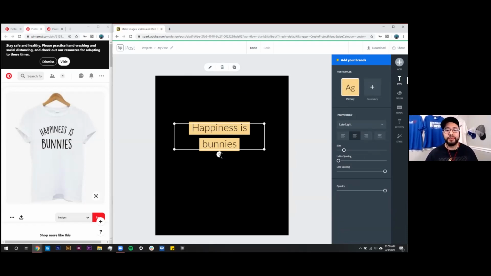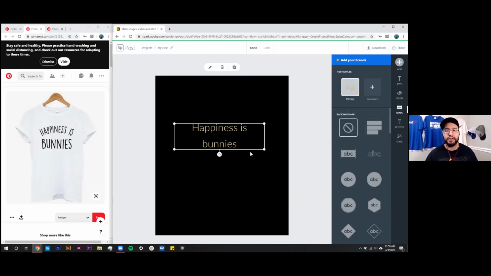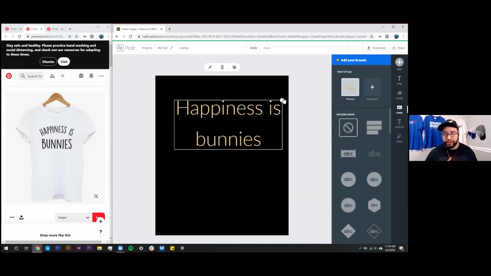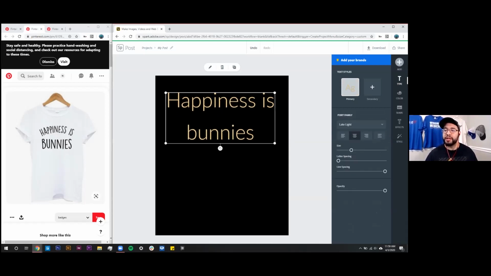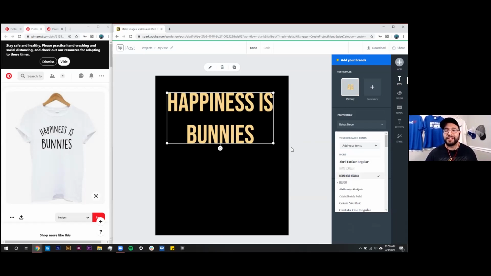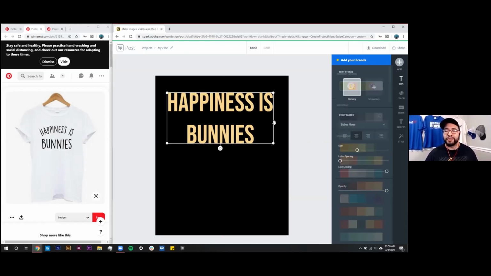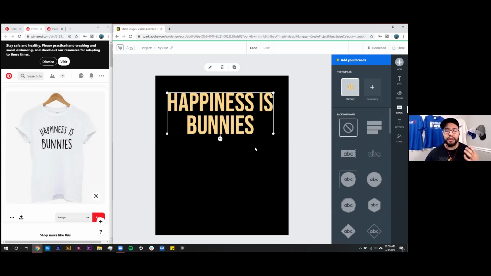So happiness is bunnies, that's the text that we want to use, but I do want to remove the shape that they add automatically to just have our text here. And I'm going to just try to make this text a little bit more interesting, but I'm not going to try to overcomplicate things. So I want to move this in a position that I want it, and I'm going to go to our type tab and select a font that I like. I'm going to probably use BN regular for most of the designs that I do here, just because I love this font so much. And so once we have that selected, I'm going to make the line spacing a little bit smaller, and then I'm going to use the shapes tool to add a little bit of a background to this.